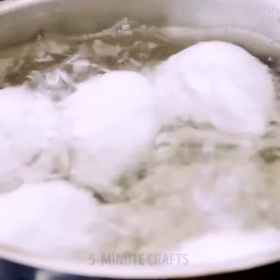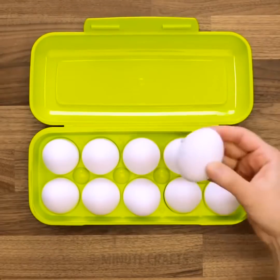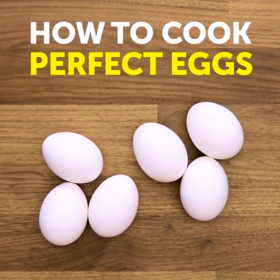They're cheap. I'm sure you have them in your fridge right now. But how to make sure that each time you cook eggs, you can create a little masterpiece? These 6 egg life hacks will surely help you with that.